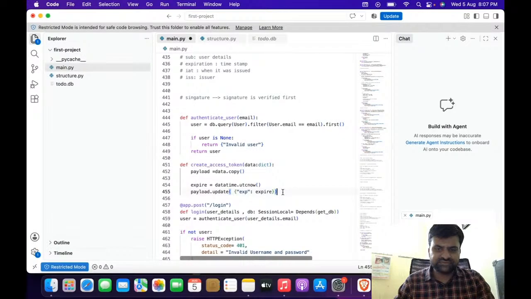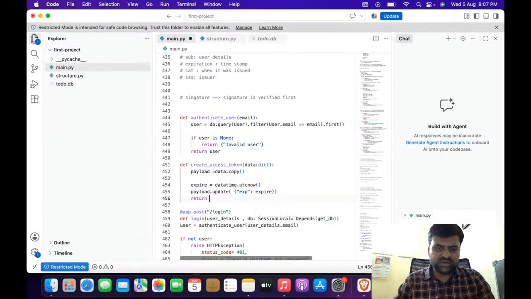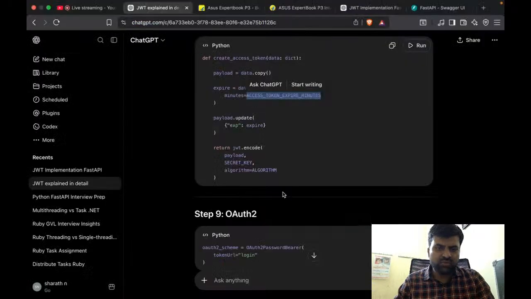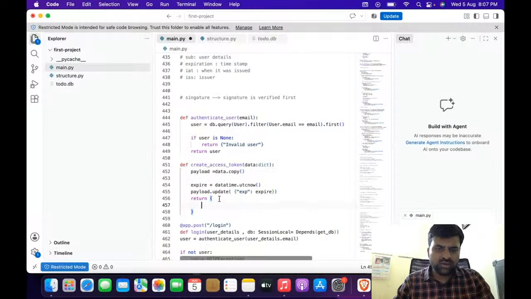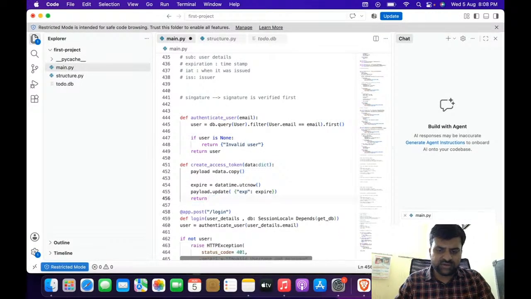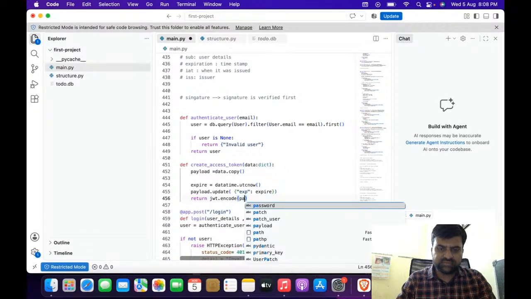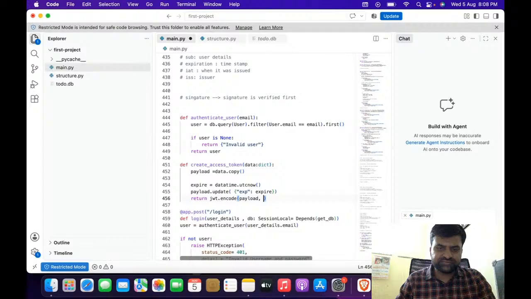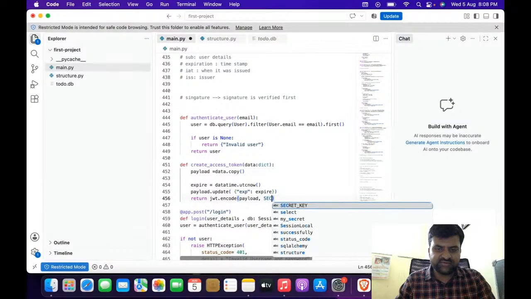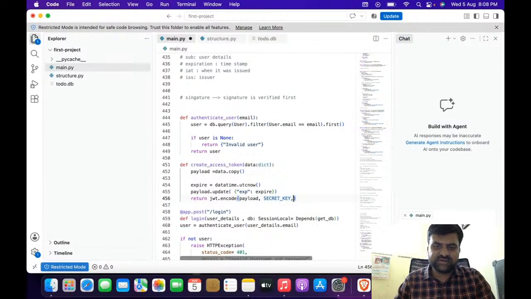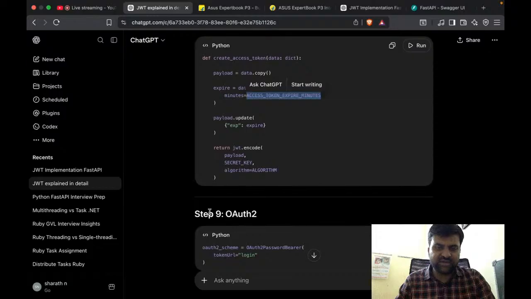And return. What you are returning? You need to encode it, right? JWT dot encode, and then return payload, secret key, which we have already, and the algorithm.